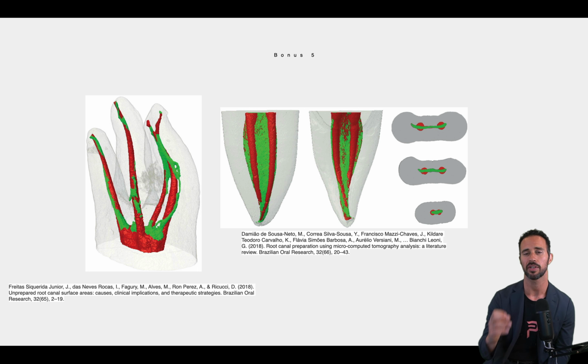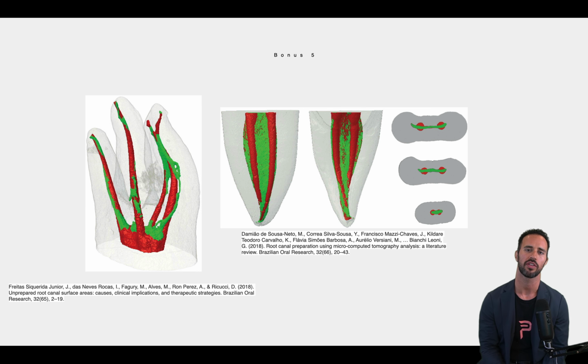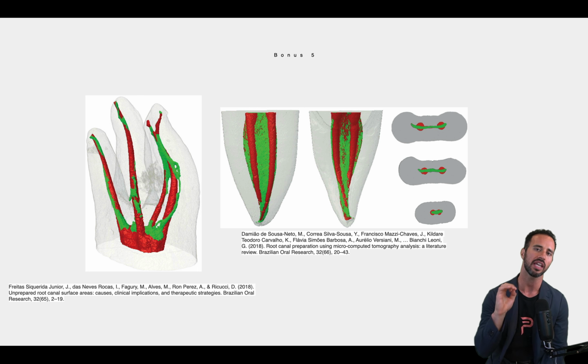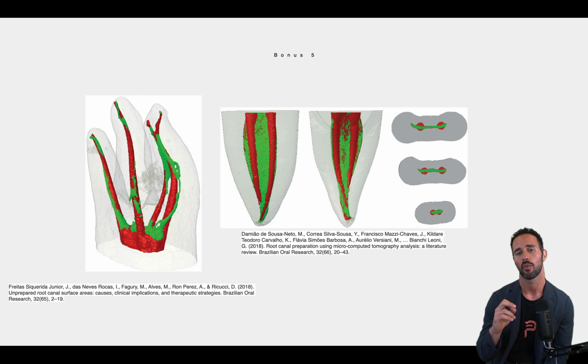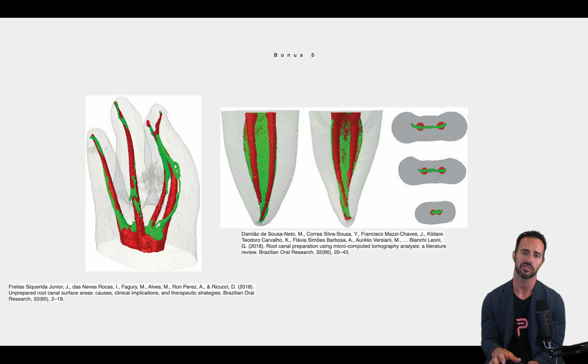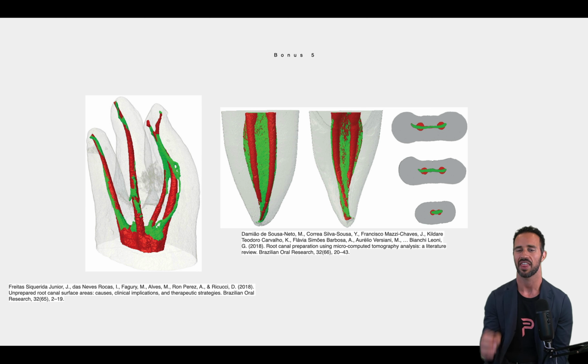I've shown you this image earlier in the training program, but I want to go over it again because it really stresses the point on how important your chemical disinfection is. If you look at these micro CT images, I hope you can appreciate that everything in red has been mechanically debrided with rotary instruments, whereas everything in green are areas where your rotary instruments have not touched. There's a lot of green here. There are a lot of areas inside the root canal system that your rotary instruments don't even come close to debriding. And that's where your chemical disinfection comes into play, mostly through your sodium hypochlorite.